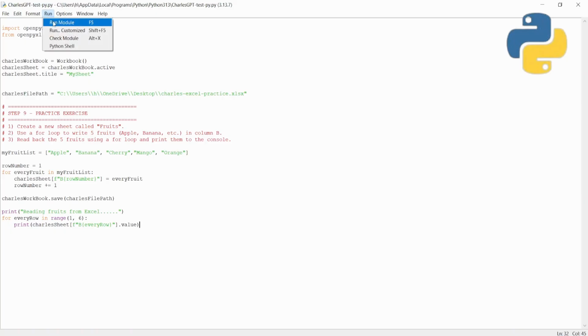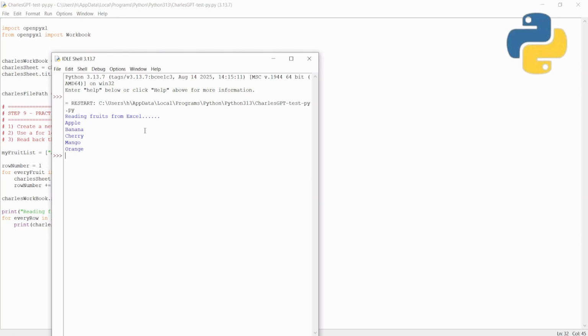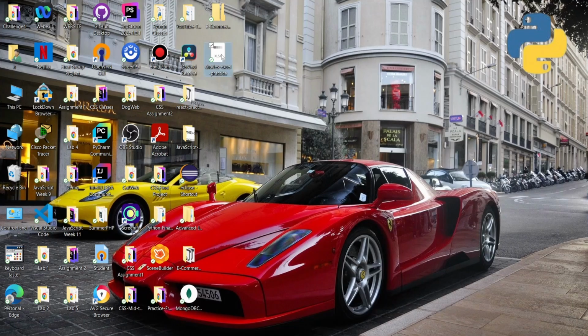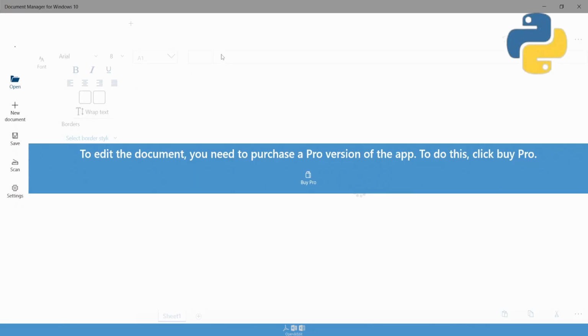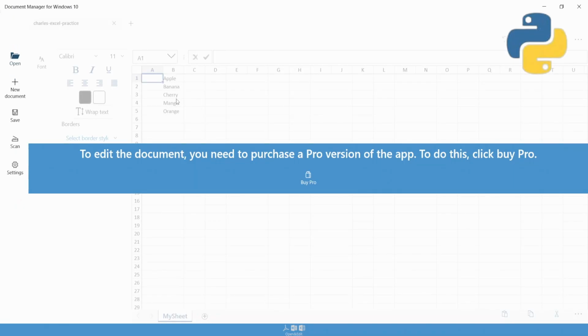So we run it, and it doesn't give an error. You see it read all the fruits from Excel: apple, banana, cherry, mango, and orange. If you're asking where these fruits came from, I'll show you. If you see our Excel sheet, the fruits are right there. Wait, hold on, it's still loading. You can see apple, banana, cherry, mango, and orange. Since it ran our last program, it just overrode our A1, A2, A3, A5 and so on. It now has column B with apple, banana, cherry, mango, and orange.